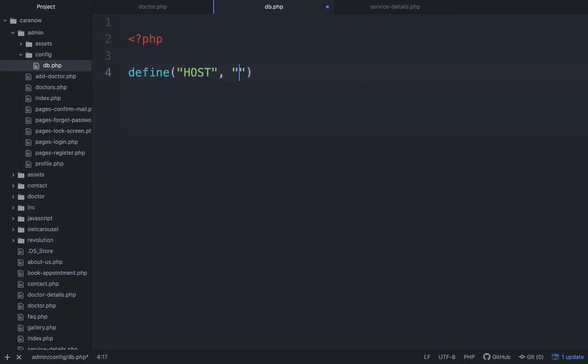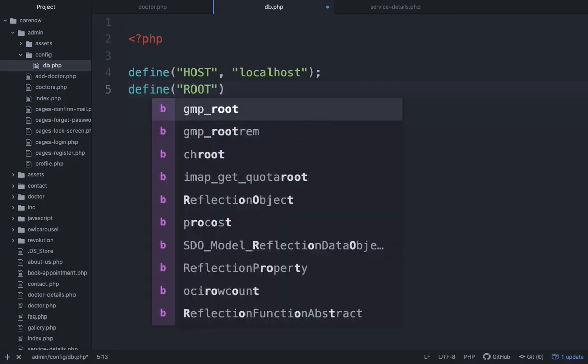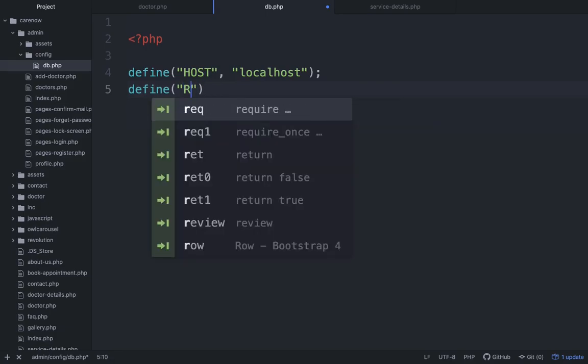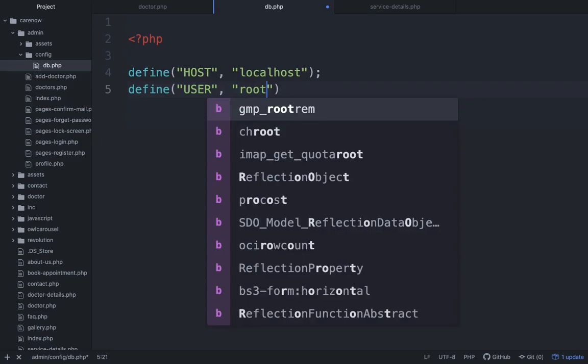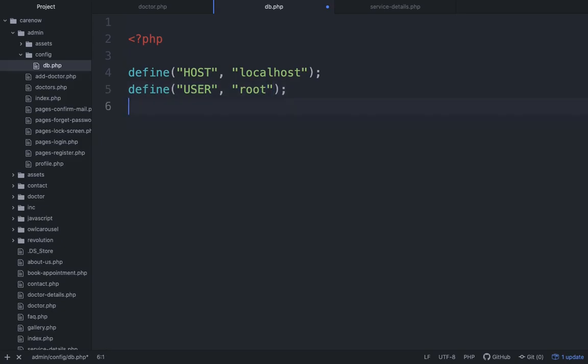So we have the host, which is localhost, then we have the user, which is root, we have the password, which should be empty, right?